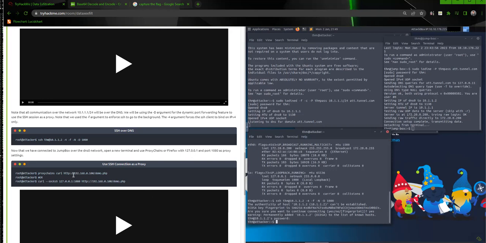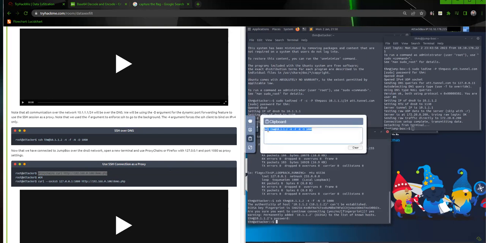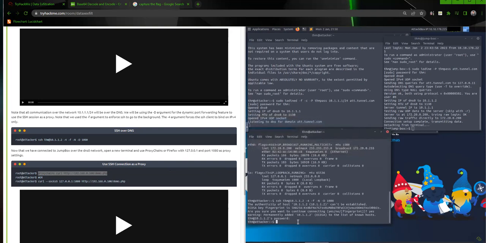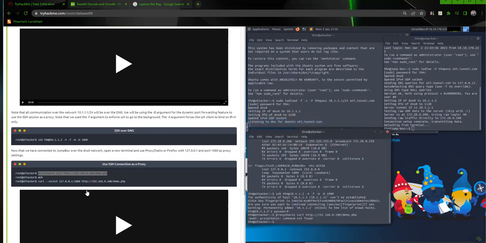So we'll go ahead and try that. I know this first one doesn't work, but I guess we could give it a try. We'll see if it works. Maybe it works this time. Paste that in here, and I'm gonna run that on the attacker. Paste. No, it didn't work.